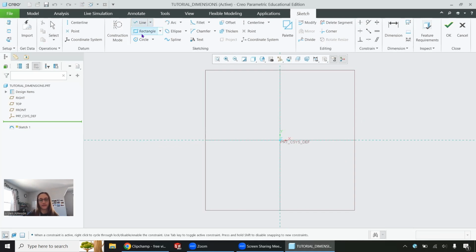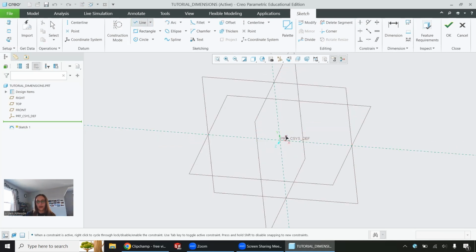I can start my sketch if I click anywhere in space, but I want to make sure that I'm selecting my starting point with purpose. The starting point may define the location of the object, so I want to make sure that I'm providing a proper definition or relationship between the starting point and other features within this coordinate system. It is important for me to take a moment to think about my part, my design, and my coordinate system.